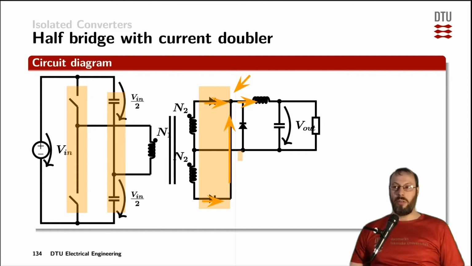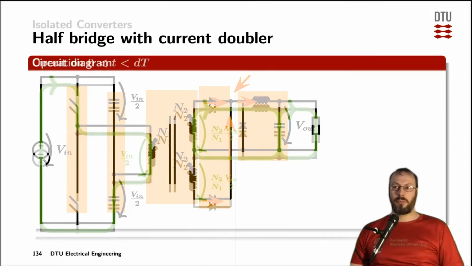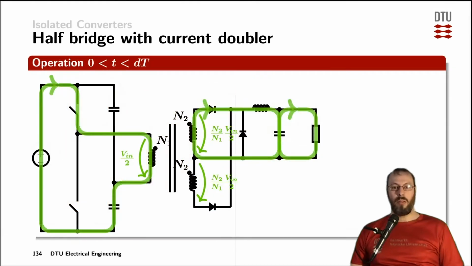The components on the output here are very similar to what we have seen from the forward converter. And we have a transformer with one primary winding and two identical secondary windings supplying those two diodes. The operation is similar as in the push-pull converter. First, we close one switch, conducting current through that one. Then both of the switches are off, and then we conduct the other switch, and then again both of the switches are off.